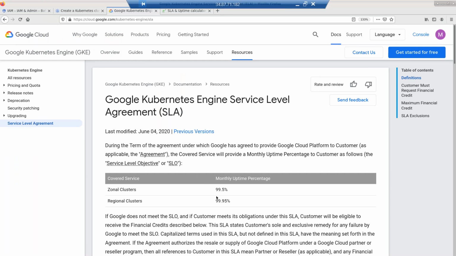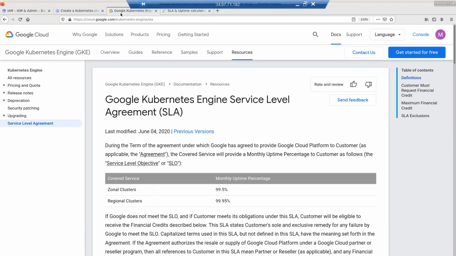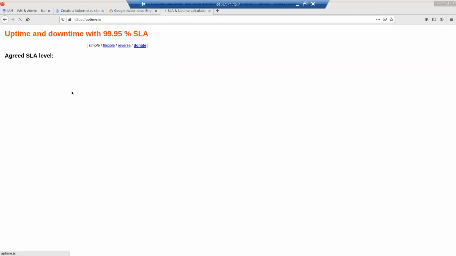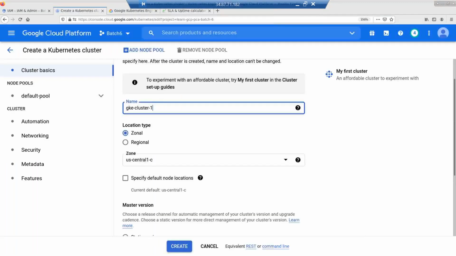If you want a little higher, 99.95, what's going to be the difference? With 99.95 SLA, every day it's only going to be down for 43 seconds. Which one would the customer prefer? I would say this one is going to be better with respect to uptime. In the entire year, it's only 4 hours. If it was 2.5 nines, it is 1 day itself, more than 24 hours, 1 day 19 hours or something. So that's a huge difference when it comes to choosing zonal versus regional, the SLA part.